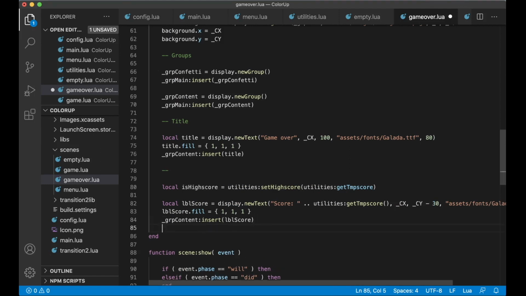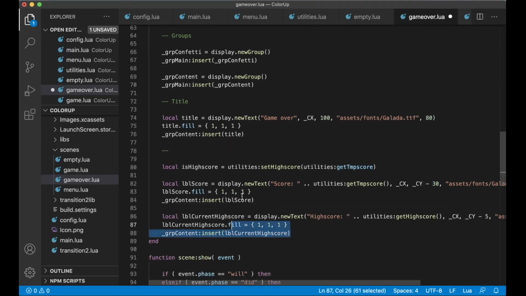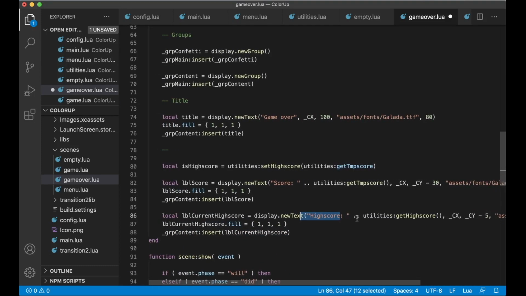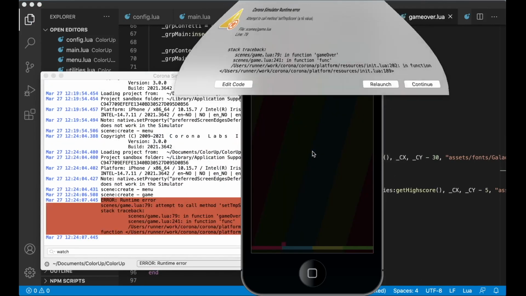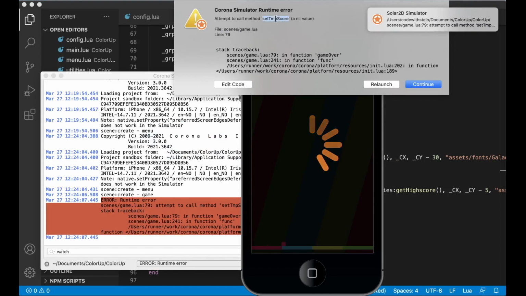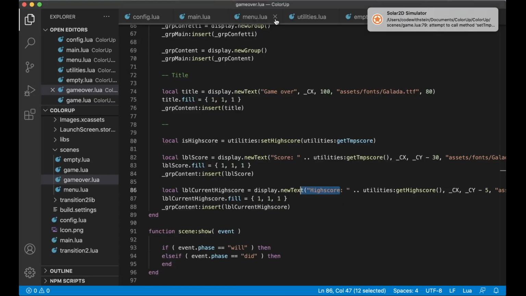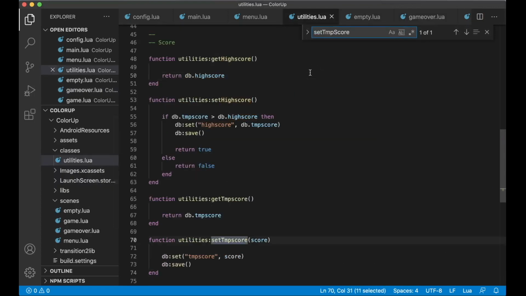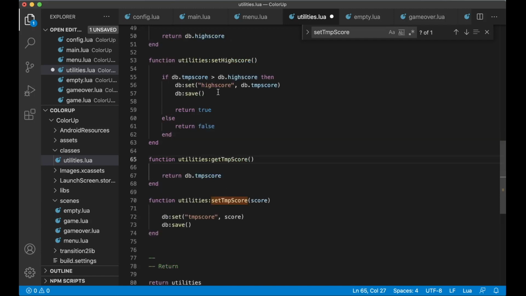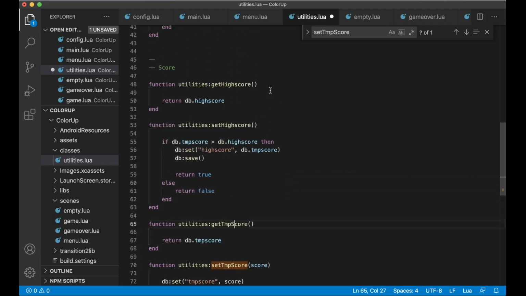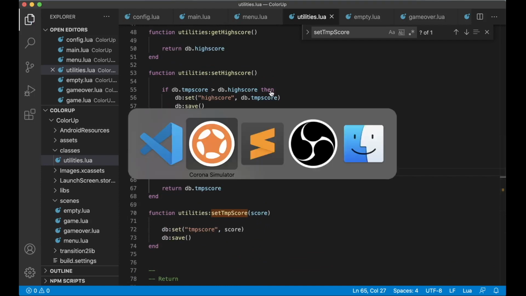And then below the score, I want to show the high score, just so we know what the high score for the game is. So we can actually test this now by going back to the game, play. Okay, not a nil value. Okay, this was supposed to be capital S. Probably there too, just so it's easier to separate TMP and score. Okay, so I think that's it. Can try to save and do it again.